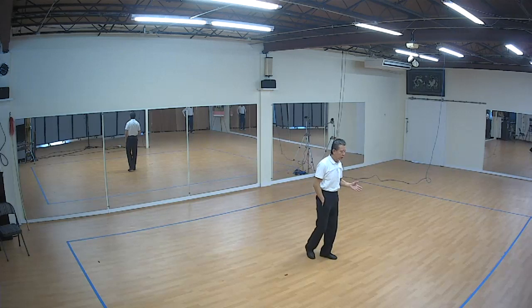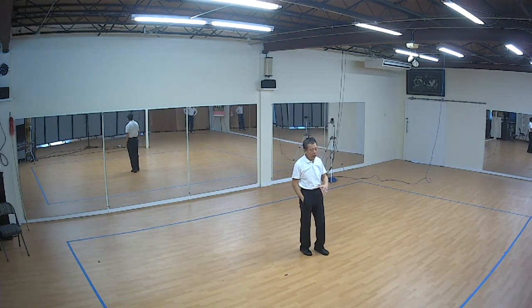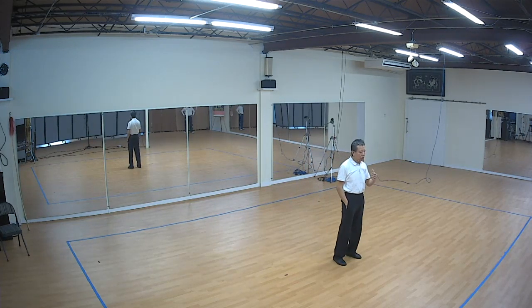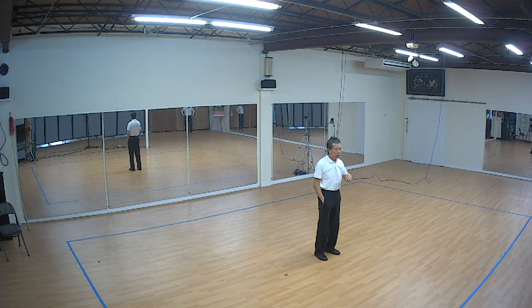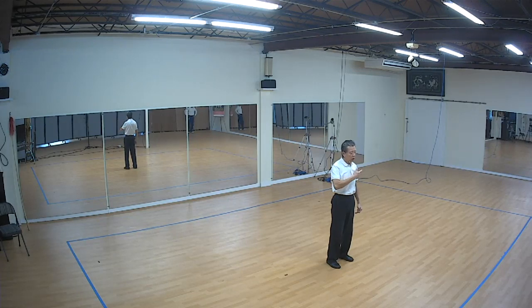So once you've completed the long form and you can get through any of the postures that have given you some trouble, whether it's the kicks or the downward posture, some of those are not as important as they may appear to be, because the important thing is blending the movements and building some synchronization and getting that sequence in the body.